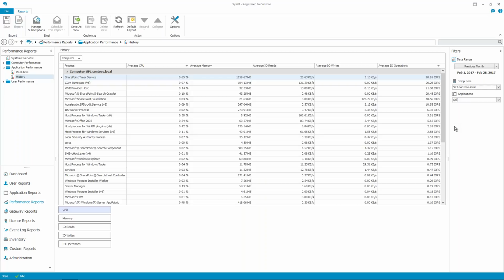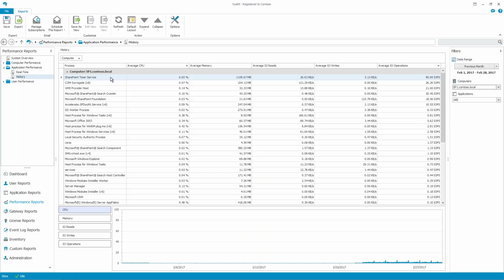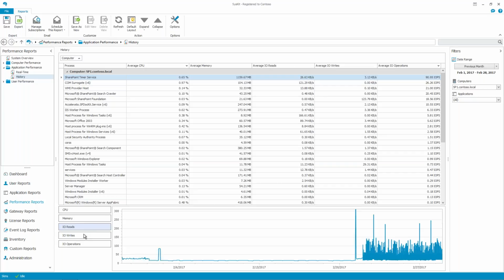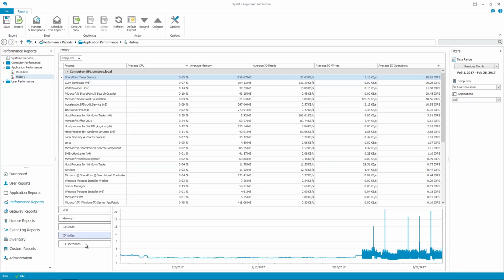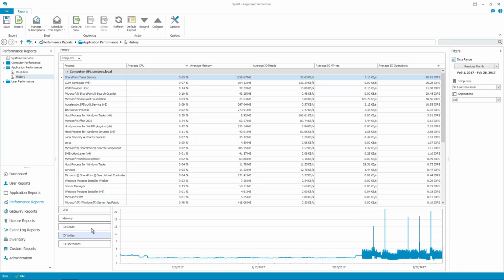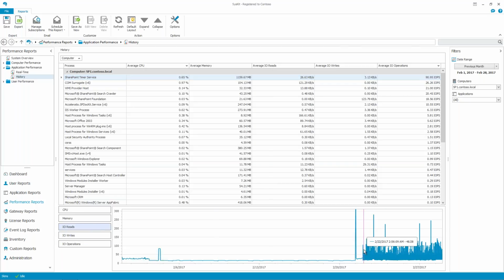So okay, I open that report and I see our first process, and I try to dig a little deeper to find out something, and then I see that there was a wild increase or peak in disk reads, writes, basically IOPS operations, and it happened on February 22nd, and in real life that would probably be something that you would want to come in and take a look at. So this is the end of our demo today.